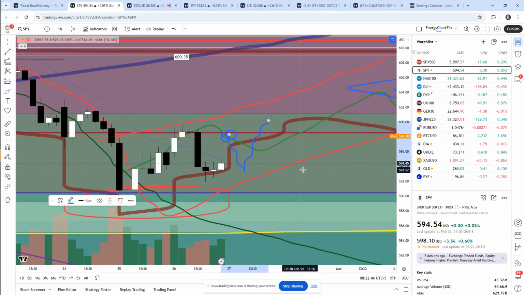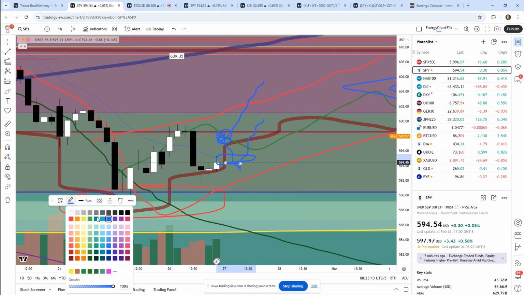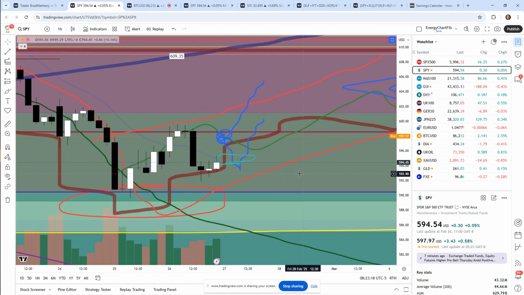A flush pattern is kind of like a crush pattern in the sense that it could be a very wide range day. I do not expect the markets to just go straight up today. That would be the last thing I would expect today. I would expect quite a bit of rotation, and trying to buy down here near this 594, 595 area would probably be a better opportunity for you than just blindly trying to trade into this on the long side.